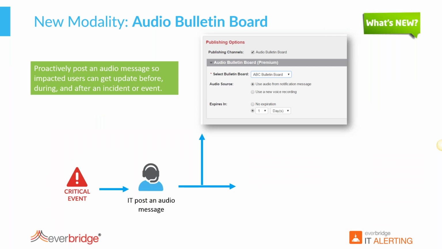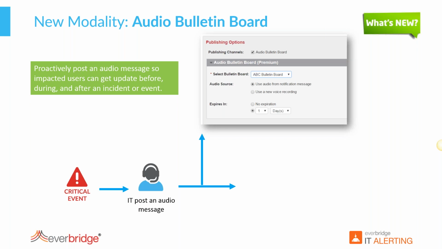The next new capability, this is a brand new feature, is basically giving you the ability to post messages on an audio bulletin board. So here's the use case. Let's say we are experiencing, of course, a major IT issue, which is going to impact a lot of our employees or coworkers. Let's say we lost emails. Emails are not available throughout the organization. You know that people are going to start entering tickets, calling into your service desk to wonder if there is an issue and if IT is aware of the issue, right?